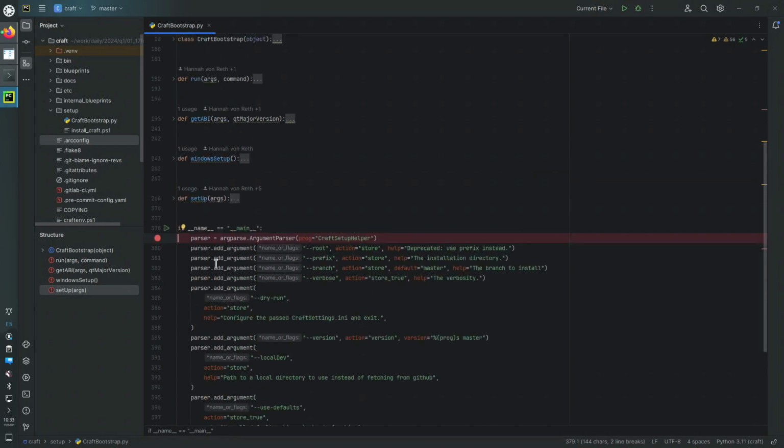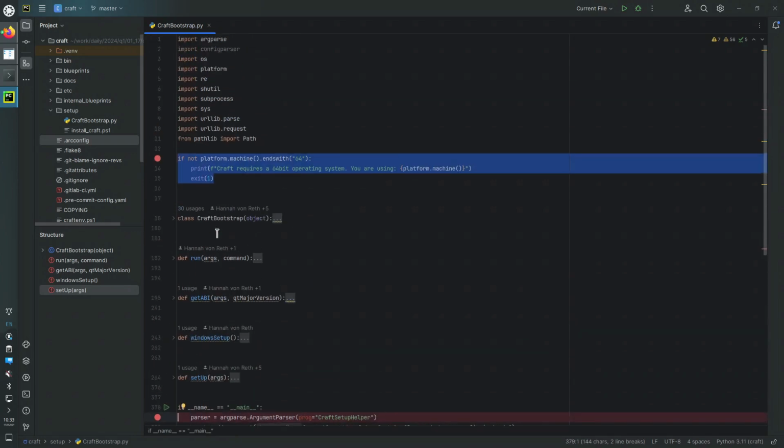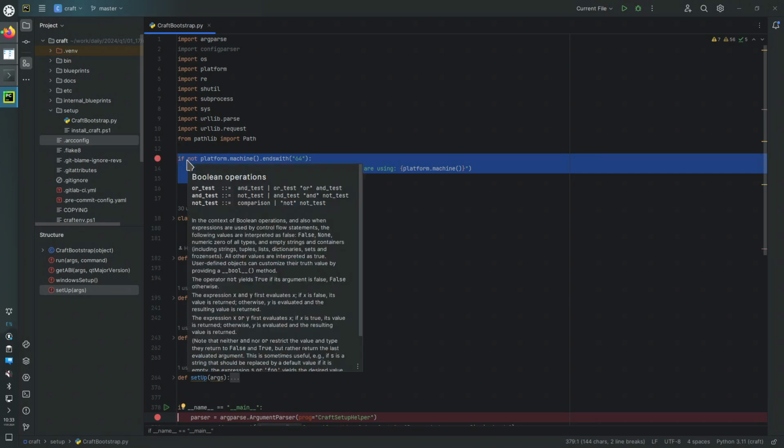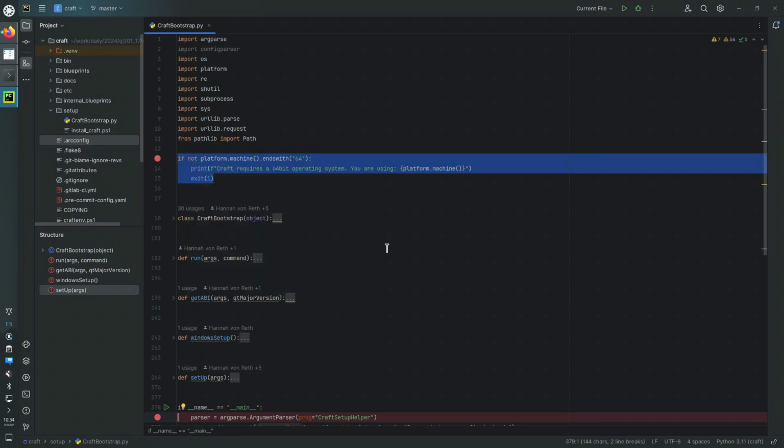I put 2 breakpoints, one inside of if name equals main and one at the first if. Let's debug. The default selection is current file, which is okay.